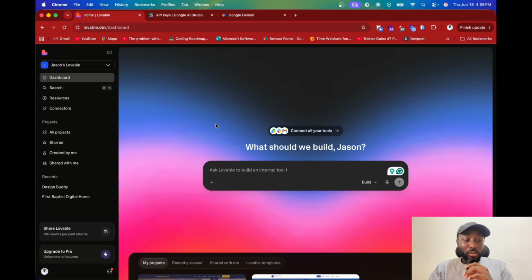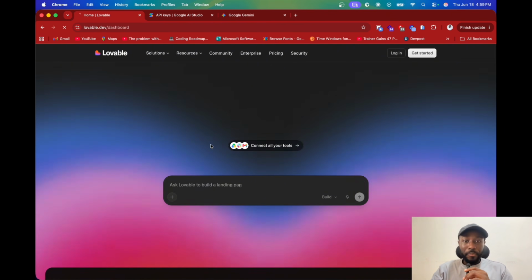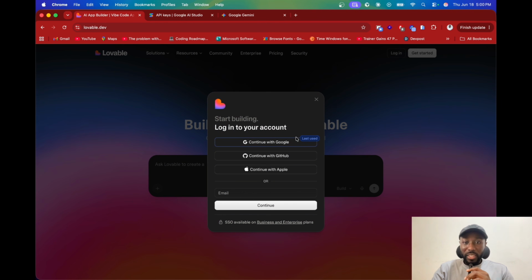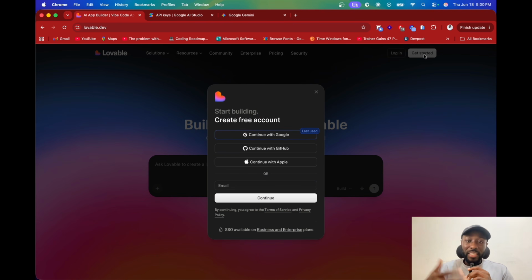All right, so if you don't already have a Lovable account, please do get one and log in. So let me log out. When you come to lovable.dev, this is what you should see. Lovable is a very good AI platform for building applications, both front end and back end. That's if you go for the paid version. But usually, if you want just front end stuff, you can stick with the free one. Then you get very nice front end things. Even though there are limitations here and there, it can do some really nice things. Since I already have an account, I'm going to log in. But if you don't have an account, you click get started, then you continue from there.